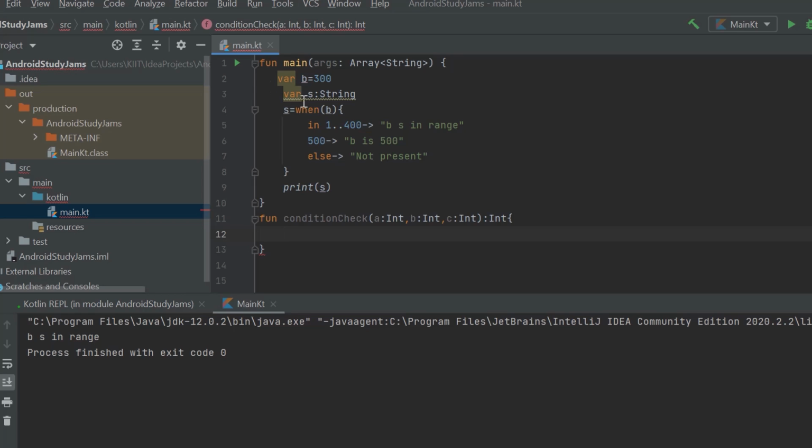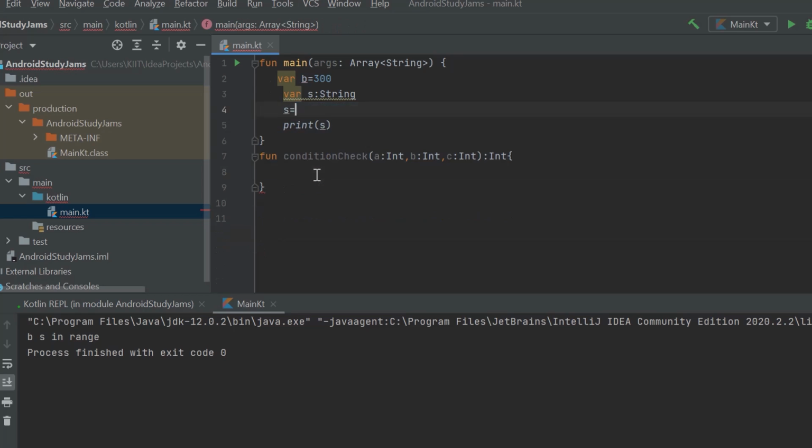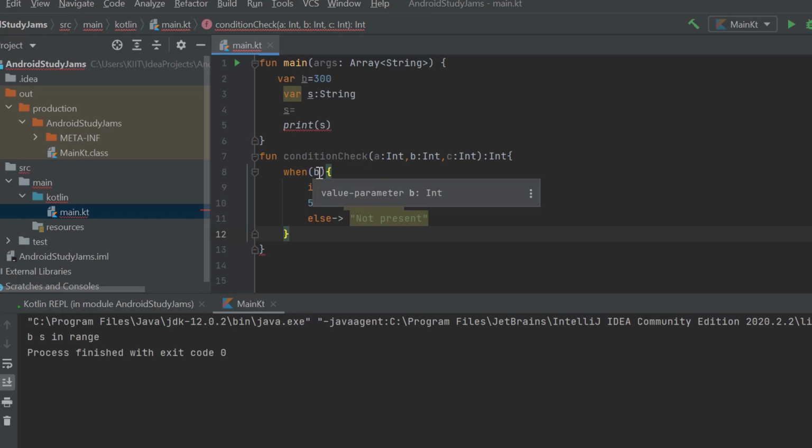Now let's bring this part from here and put it up here. So what you can do here, you can check the conditions. Let's try this out. For example, if you want to check the condition, if a is greater than 10, then you want to print here a is greater than 10.